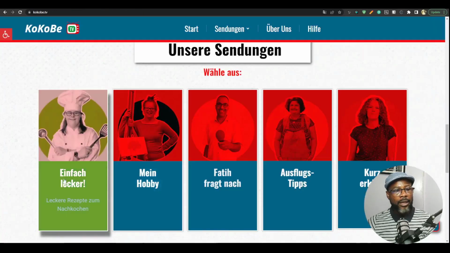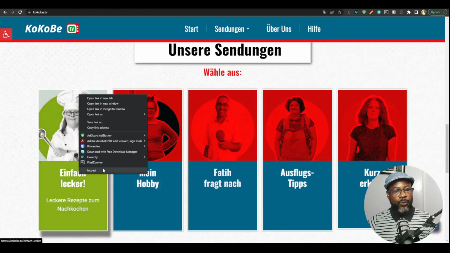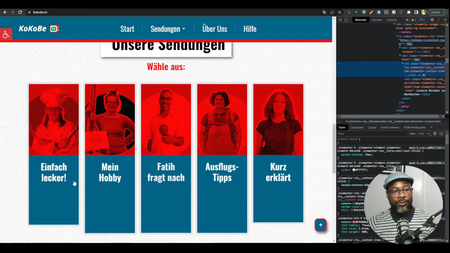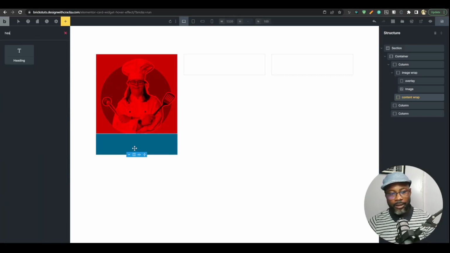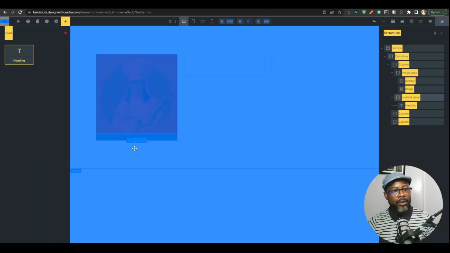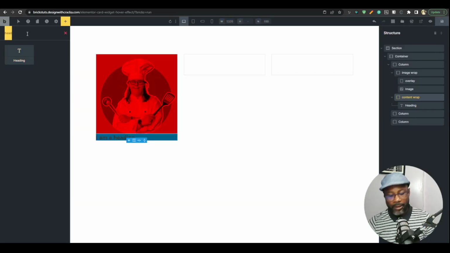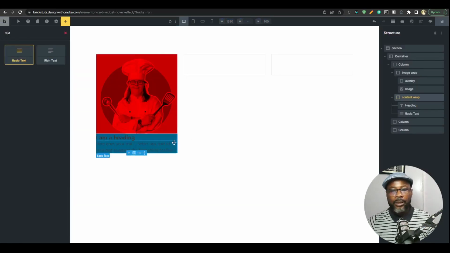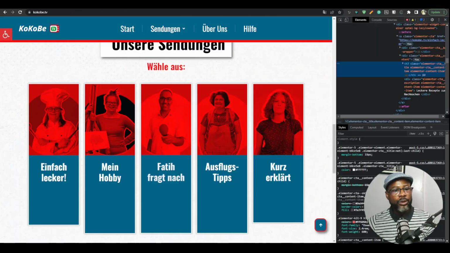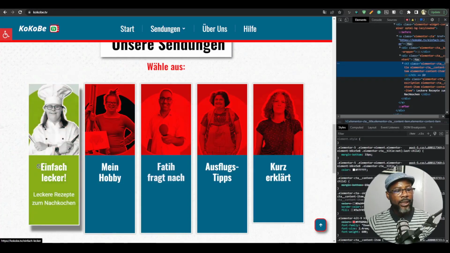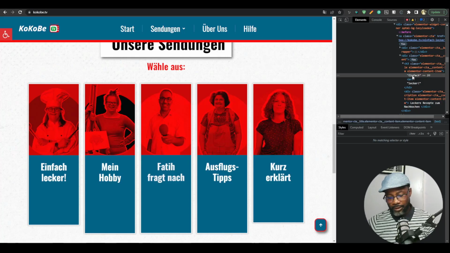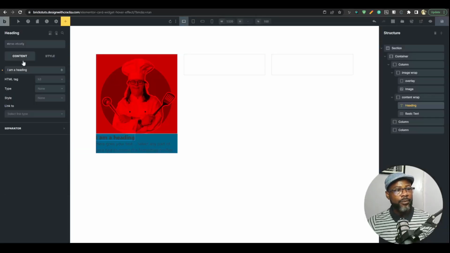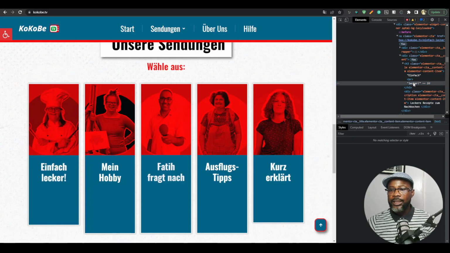I'm going to drop in this and this. So let's see what they're using here. What they're using here should be an H3. Yep, that's cool. And then we have a normal text. So I'm just going to drop in a heading, and then I'm going to drop in text. Okay, and so we have that, and I want to just take the name. I can't really copy that name, so I'm just going to take it from here, copy that name, and put it there. And yep, let's just get it over with.